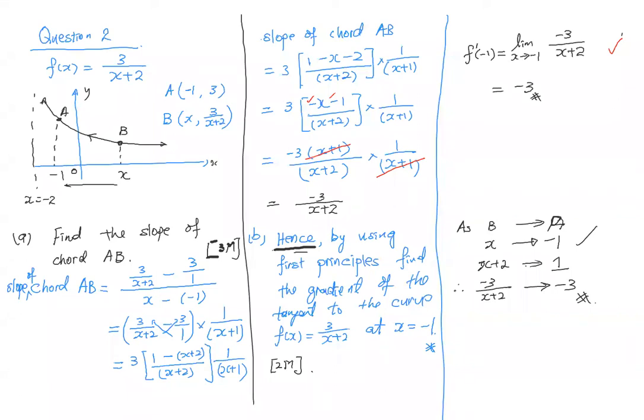So this is something that you have in mind. You see, to understand this, if you follow the limit like the way I teach, then you will get a better understanding of it. Are you clear? Yes. So there are 2 ways of doing the first principle, depending on how the question is phrased. Now, if you understand the first principle pretty well, even when I rephrase the question, you still can do it. Am I right?